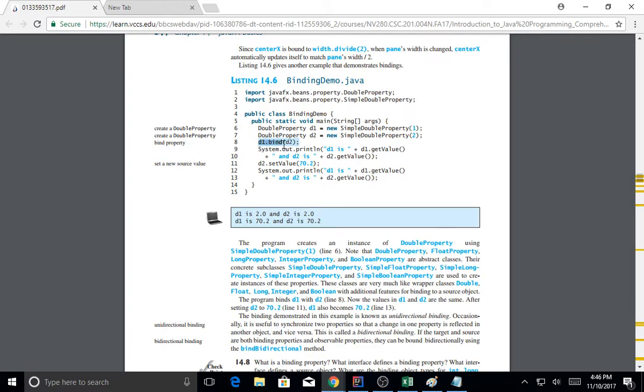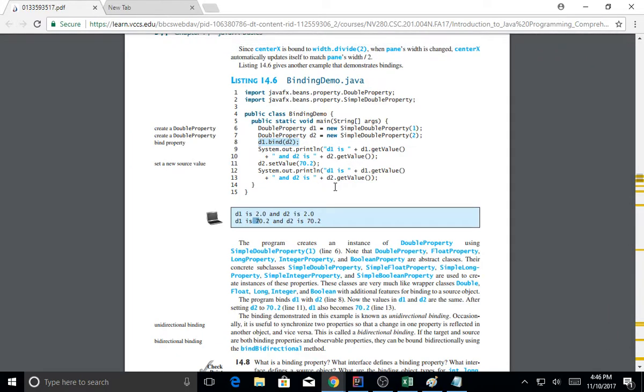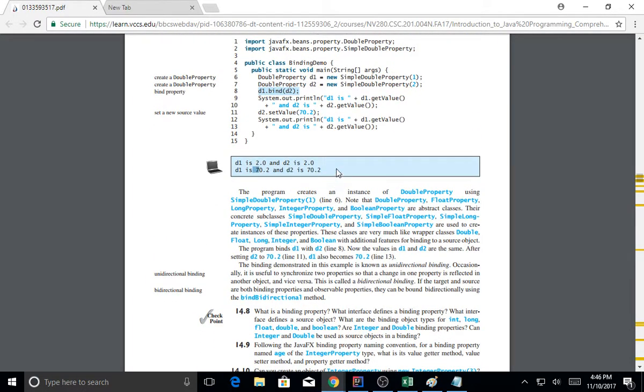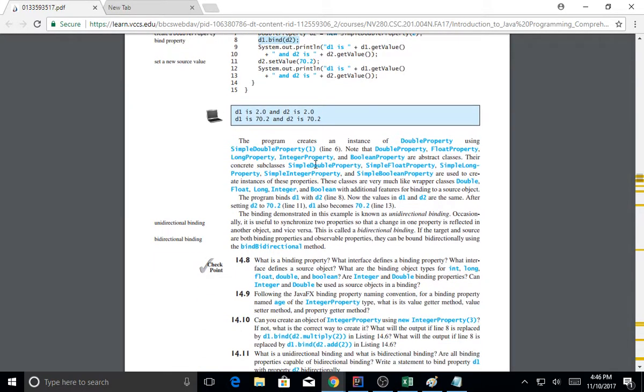But I make D1 actually depending on D2. So when I run this program, D1 is going to be 2 right away, because we bind to the value of D2. So that's just another example. If I set the value of D2, it's going to make a change to D1 because they're binding. Make sense? This is a concept of the double property, and this only happens in JavaFX.